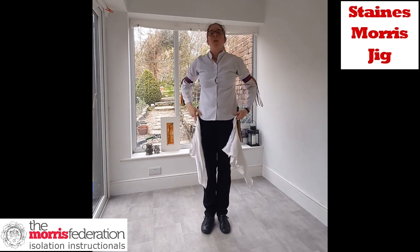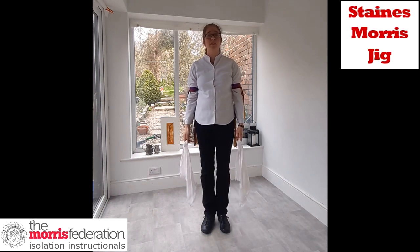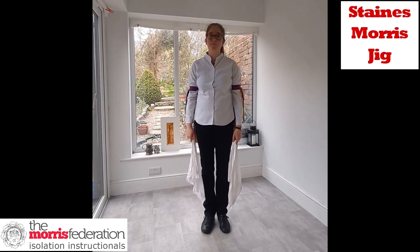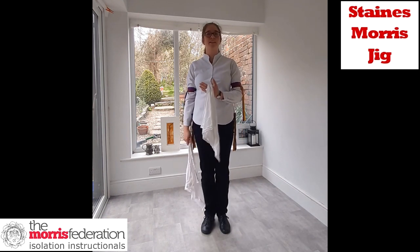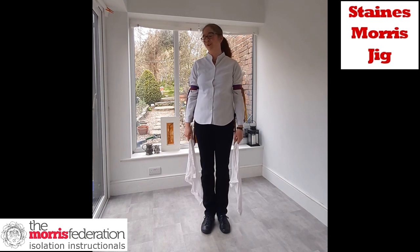Okay? That is followed by what we call a hook leg. The way I'm going to teach these is the way that Pecsaetan dance hook legs, and we learned these from Richard, who is our foreman, who grew up dancing with Jockey Morris from Birmingham, who do these hook legs in quite a distinctive way. If you, in your team, dance hook legs differently than this, obviously you might choose to modify and do it in the style that you normally do. But these are jockey hook legs, really.